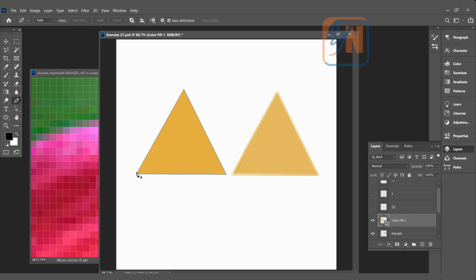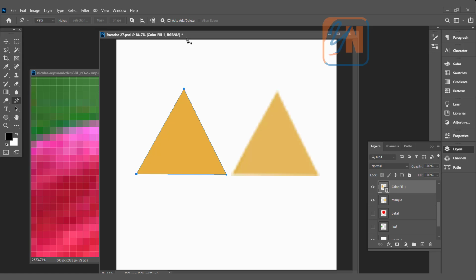Using the pen tool, if we want to edit this object, the first thing we need to do is select it with the path selection tool. Once the object is selected with the path selection tool, we can click on the pen, and now when you bring your mouse over the shape, the pen tool can easily recognize that it is a vector shape. Here we have 3 points, and between these 3 anchor points we have segments. When we bring the pen tool over this segment, you can see there is a plus sign.